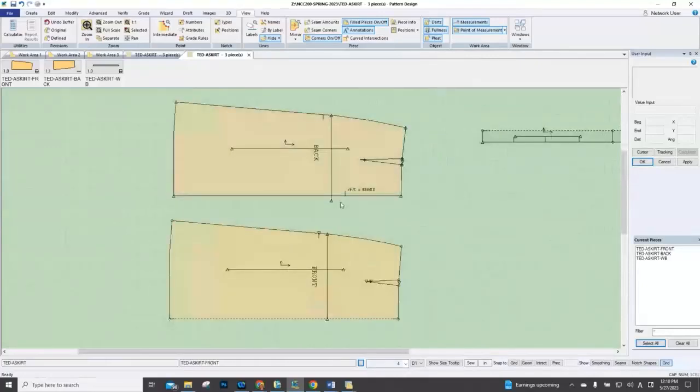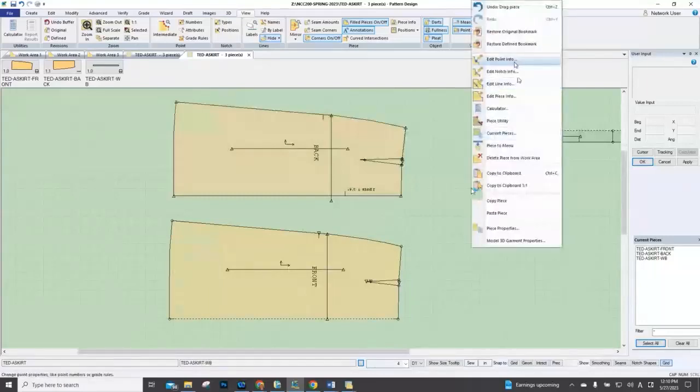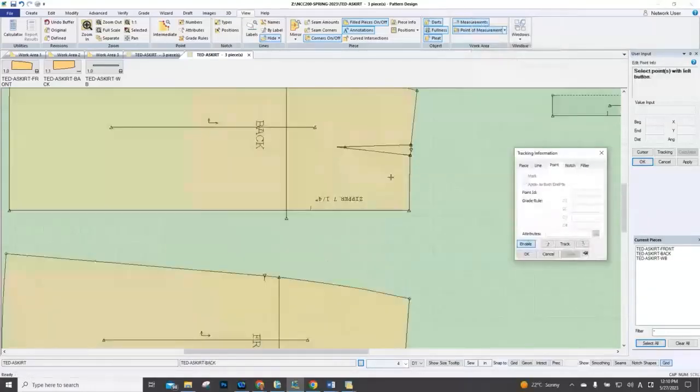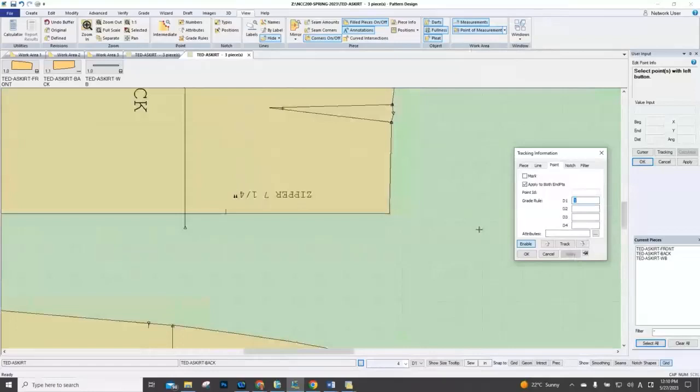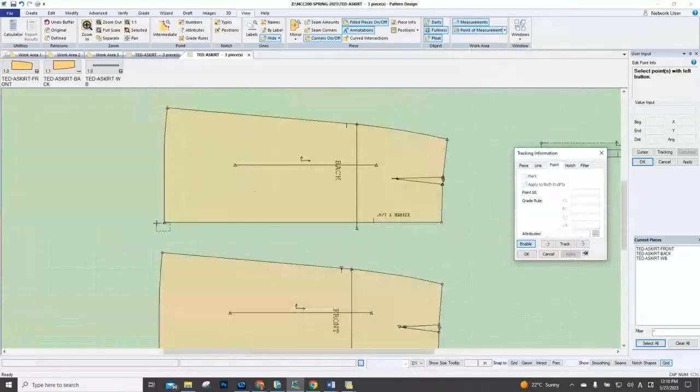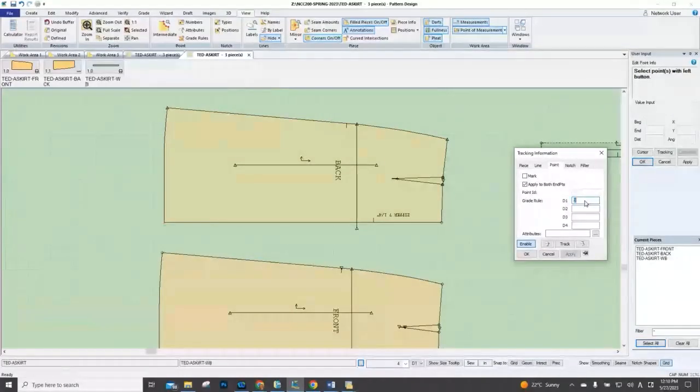For the back, again, right click, edit point info. Zoom in, you select the front waist point, and the grade rule D1, you enter 1, apply, and then you select the center back hem and enter number 2, and you select the side hem, enter number 3.